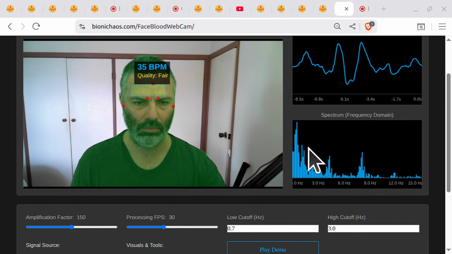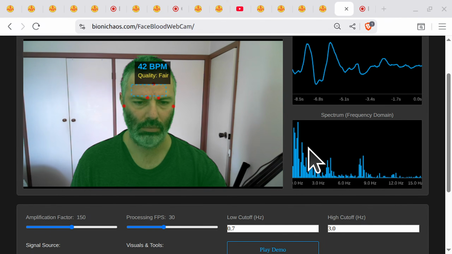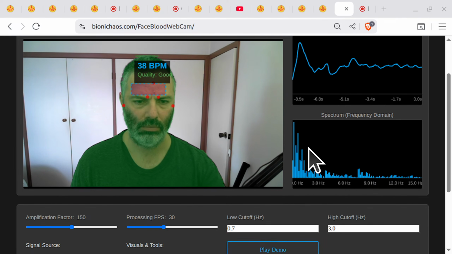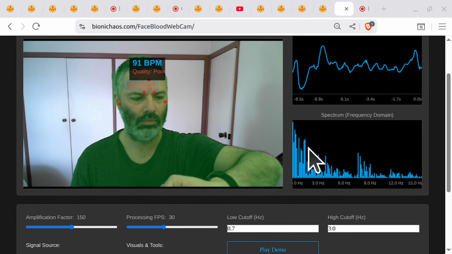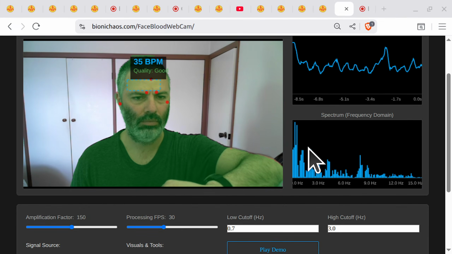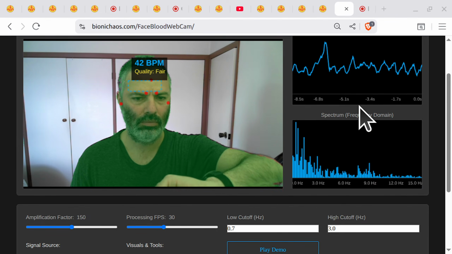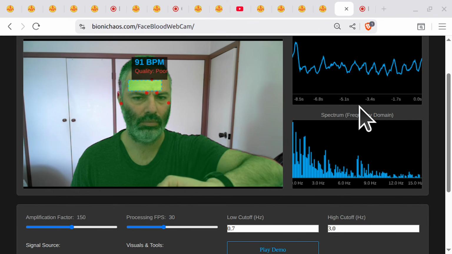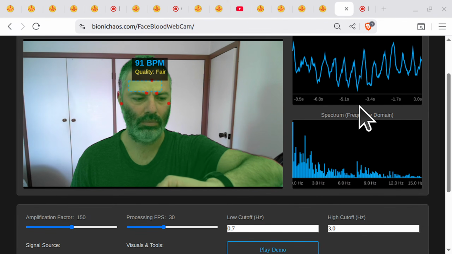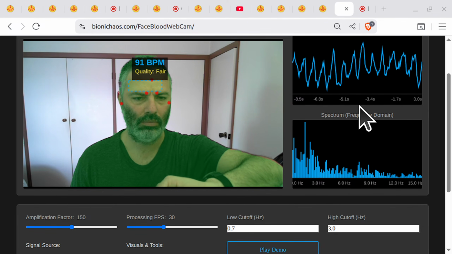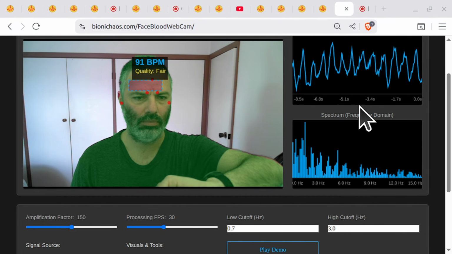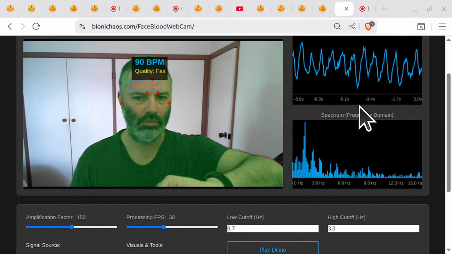It's not a lie detector. It's just looking for that rhythmic, periodic change in skin tone. Think about the potential for telehealth or monitoring astronauts, or even just checking your heart rate without having to put on a watch. I'm thinking about the potential for disaster during online poker. Forget a poker face, you need a poker circulatory system. He's bluffing.